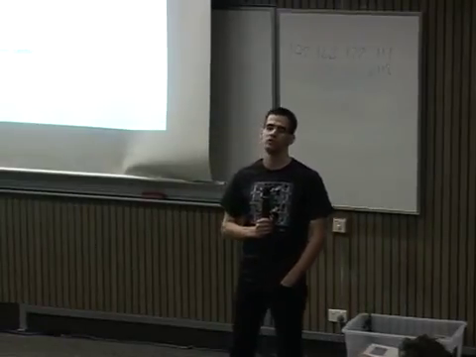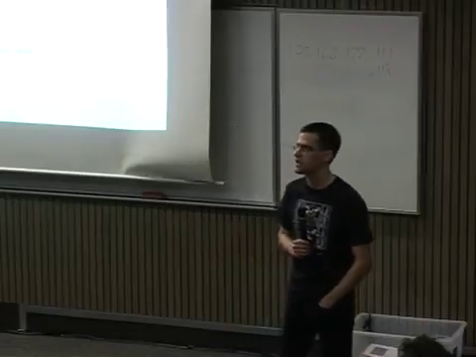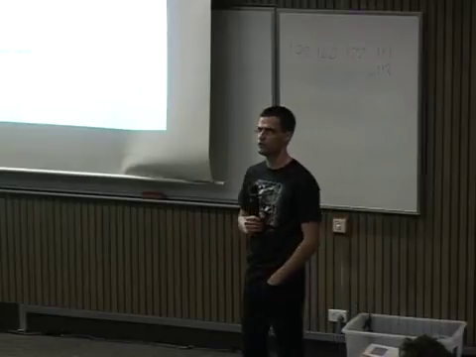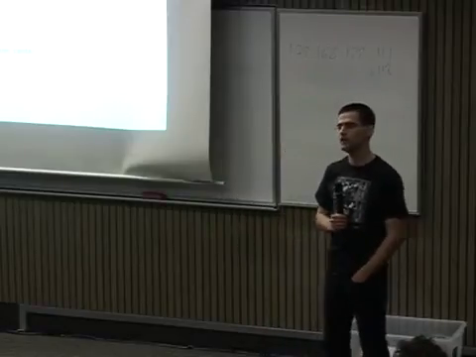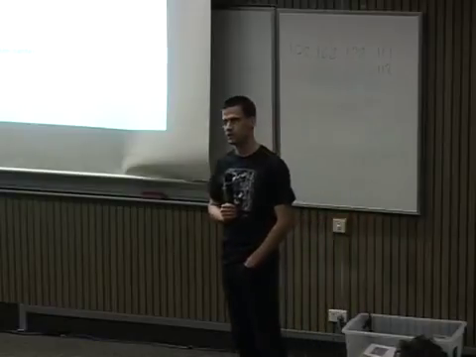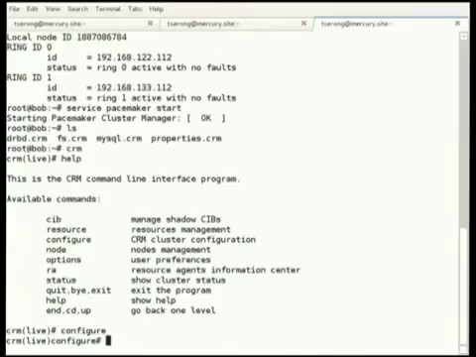There's a lot of things that we can do with it, such as interrogate a resource or a node status. We can literally take a snapshot of the current cluster configuration, take a copy of that, operate on that copy, make tons of changes, and then only when we're done, re-import that into the cluster configuration. There's a boatload of things that we can do with this, and we're only going to show you just a few of these. We're going to change into the configure submenu, which you get by just entering the command configure in the CRM shell, or, the shell being fully scriptable, you can also just call the shell with the command CRM configure, and it will put you right into this submenu.